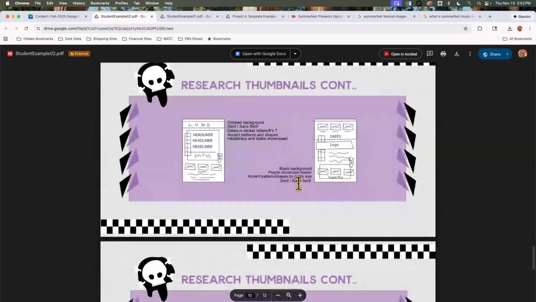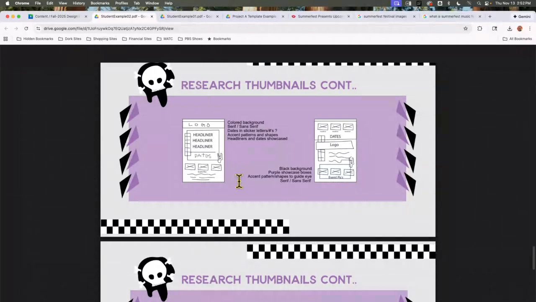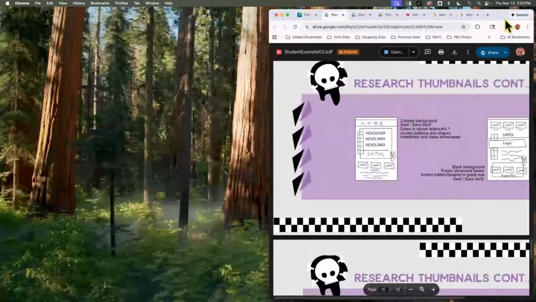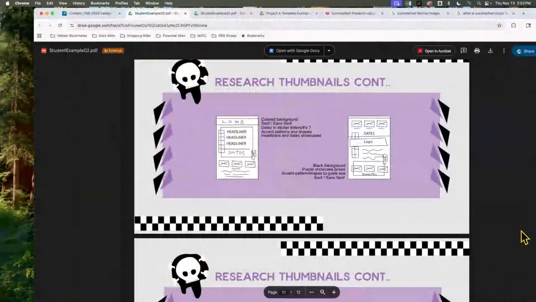Have you thought about where all 5 design elements are going within your piece? Those 5 pieces you're finding are design elements. They are the subject matter of your piece: logo, headliner, dates, event pictures. Just play around, have some fun, and you will see these progress as you go.